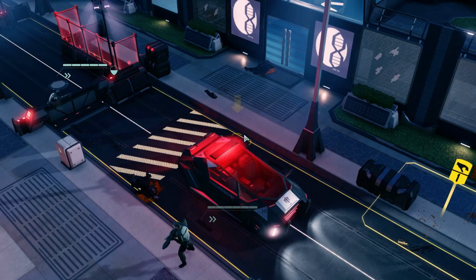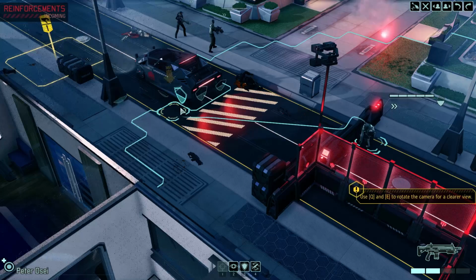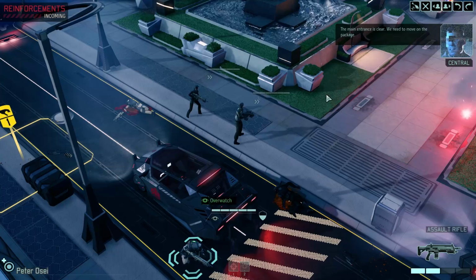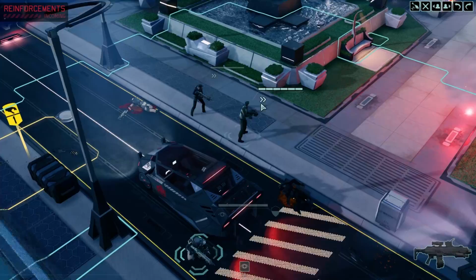All right, Q, we need to rotate the camera for a clearer view. Easy enough. I'm on it. We're missing whatever that is. Fire on anything that moves. Overwatch? Yeah, Overwatch. The main entrance is clear. We need to move on the package. You need to get out the fucking way. You're in the wide goddamn open. All right, you're central, huh?